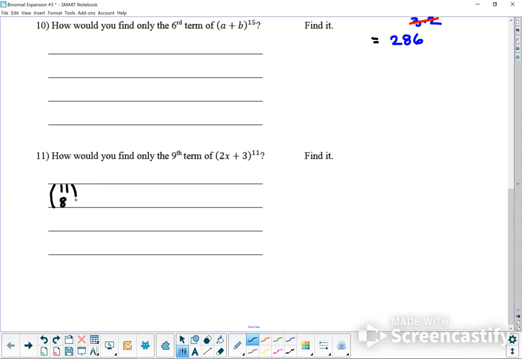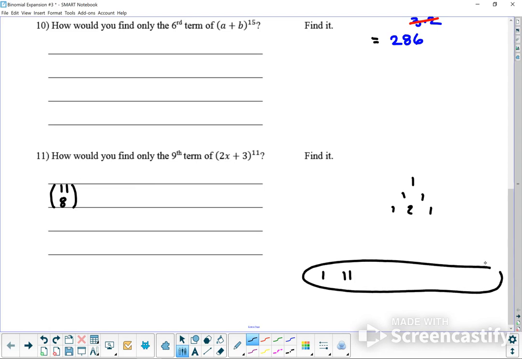right? Because remember, in our Pascal's triangle, it's going to go 1, 1, 1, 1, 2, 1, right? And when we get to line 11, it's going to be 1, and the next term is going to be 11, and so forth and so forth. It's going to be this big old long row, right? And if we want to choose the ninth term, right? So we want to go first term, second term, third term, fourth term, fifth.